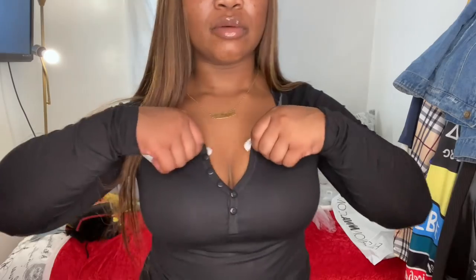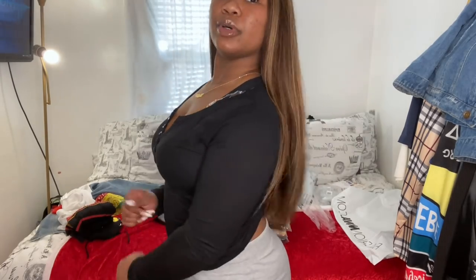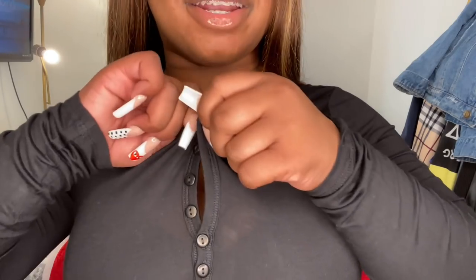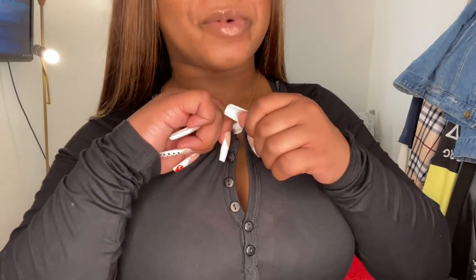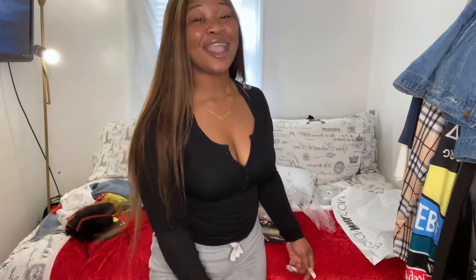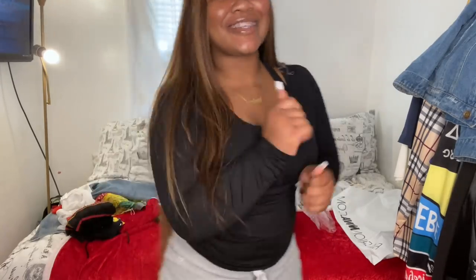I love the button V, just a black shirt, just throw on. Another essential item, a long sleeve black shirt to have. I got it because of the button design, which is crazy because you can't button the rest of them. Which would look weird anyway. So like this is the design, you're only gonna have two of them buttoned. So yeah, but I really like this. I am gonna pop these off. I hate these things. But yeah, on to the next. Let's go.